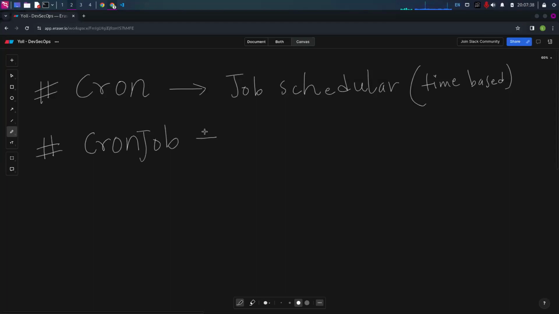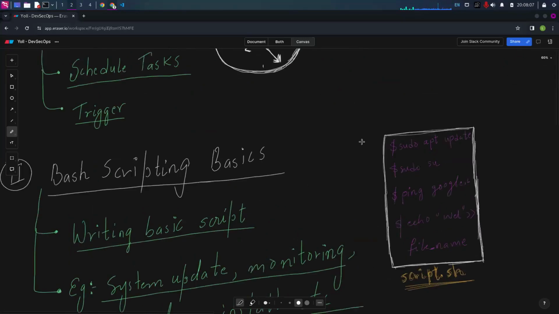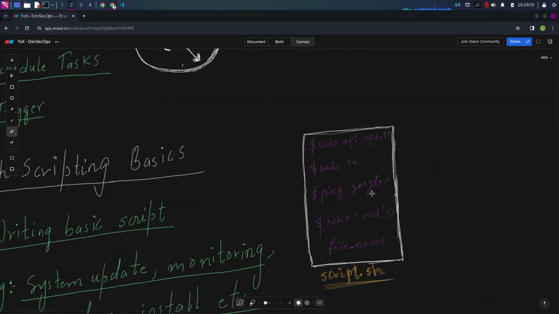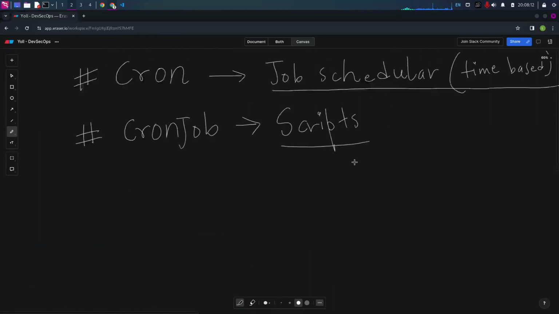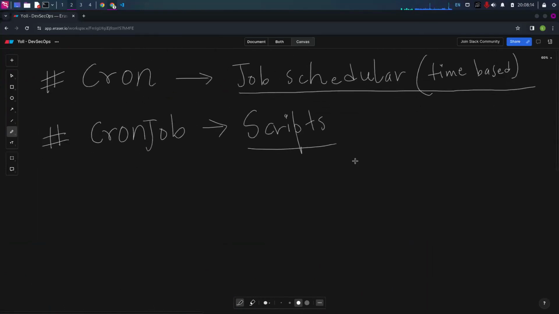So what cron job is, these are the scripts to perform certain tasks. For example, we need to write a little bit of script, and then that's going to perform a certain task, right? So that's why cron jobs are basically the scripts we're going to write like this. Look at this. How are we going to do it? We're going to write this kind of script, and then we're going to run it. The pattern is a little bit different. We're going to deep dive into that one, don't worry about it.